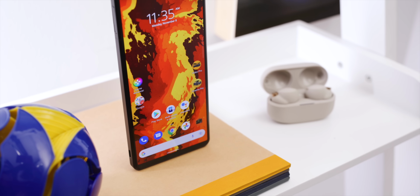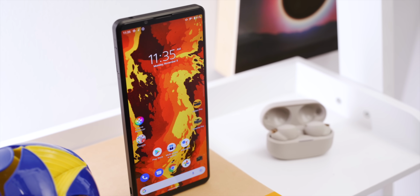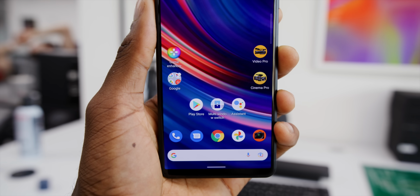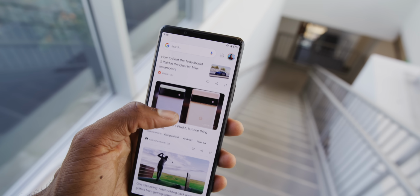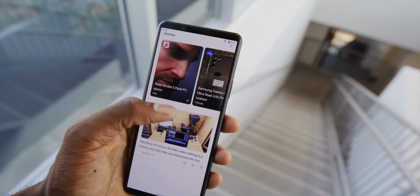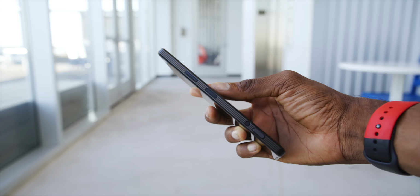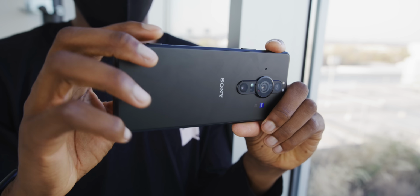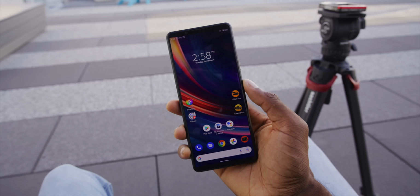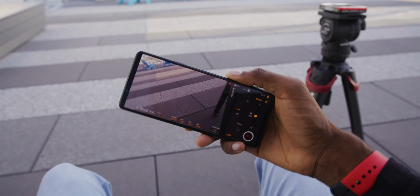This phone has a 4K 120 Hz OLED display. I'll say that again, a 4K 120 Hz OLED display. And in that unconventionally tall 21:9 aspect ratio, that makes the 6.5-inch screen look narrow but also still be easy to hold. It's got all the buttons on the side, including a dedicated camera shutter button with the half press for autofocus and a second press for snapping the shot, plus a second custom button alongside it that launches their custom-made built-in Video Pro app on this phone.